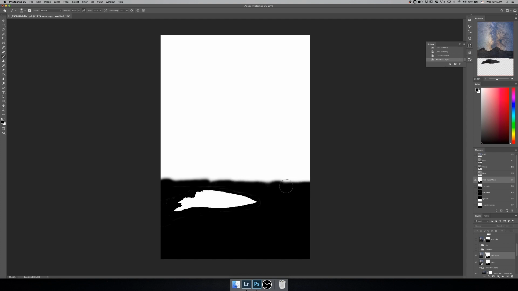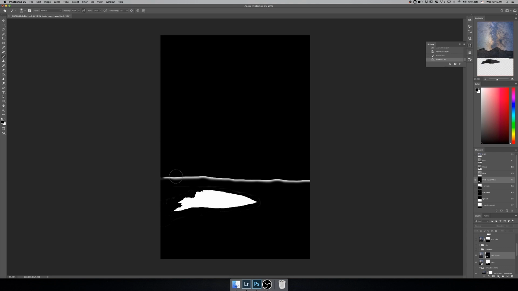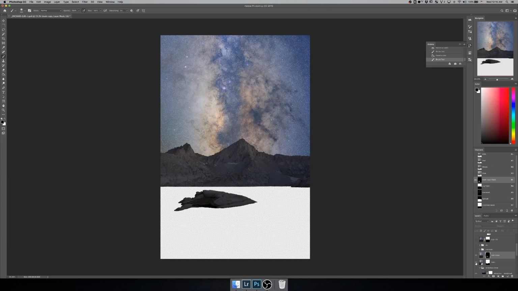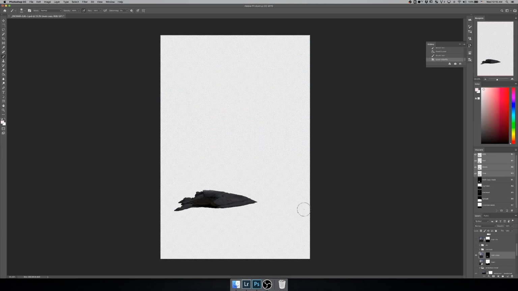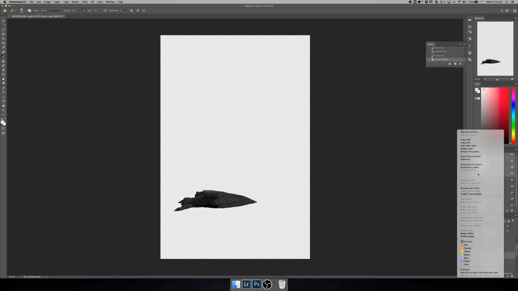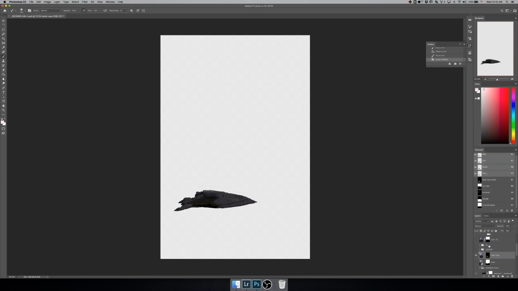And in this case, I'm going to do it just by first brushing in a little boundary. I'm going to use my paint bucket tool, fill in black, and then go back to my brush and touch up any areas that need to be touched up. Okay, so now if we look at this layer, turn the background off, it's just this rock. Now we're going to go ahead and apply the layer mask.